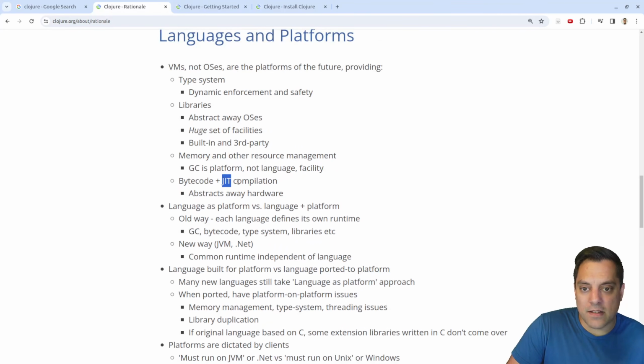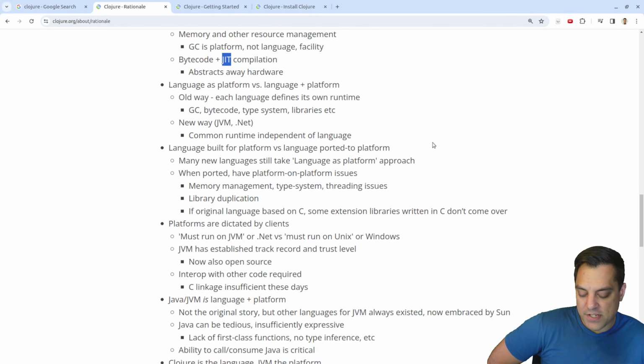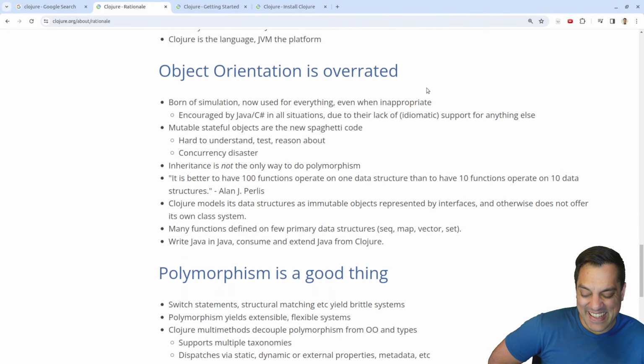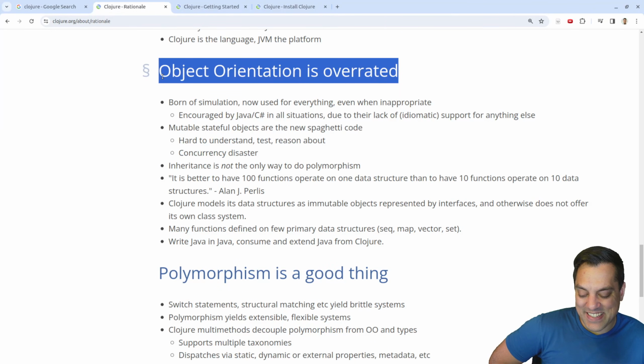I like things like garbage collection. JITs can do interesting stuff like optimizing code on the fly, for instance, with your profile get optimizations. There's all sorts of interesting stuff here. I can always argue it both ways here. And let's see here. Oh man, this is gonna cause controversy. Object-oriented is overrated. It just depends on what system that you're using.